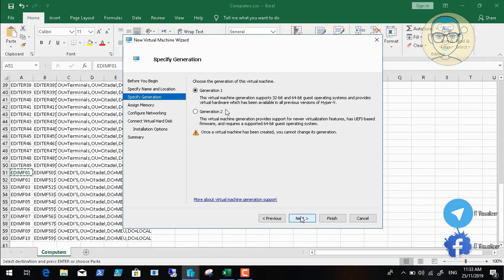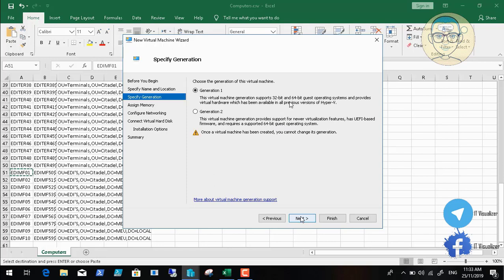There are two types of virtual machine, generation 1 and generation 2. Generation 1 supports both 32-bit and 64-bit operating systems, and it says here that it is available in all previous versions of Hyper-V. As for generation 2, it supports new virtualization features, and it only supports 64-bit systems.